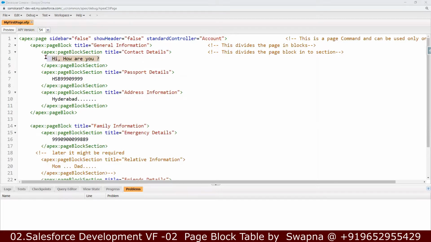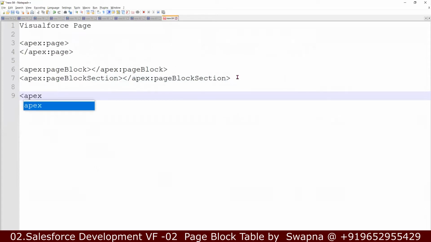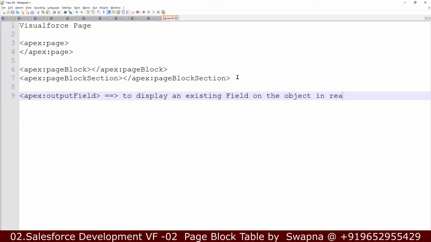In order to display the field, what we use is apex:outputField. What does this output field mean? What does it do? This is another command in a Visualforce page to display an existing field on the object in read-only mode.